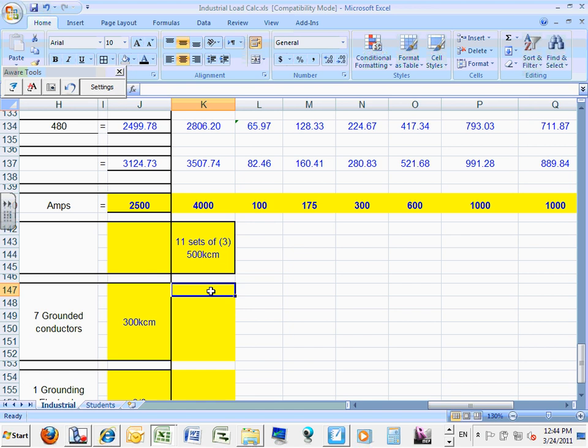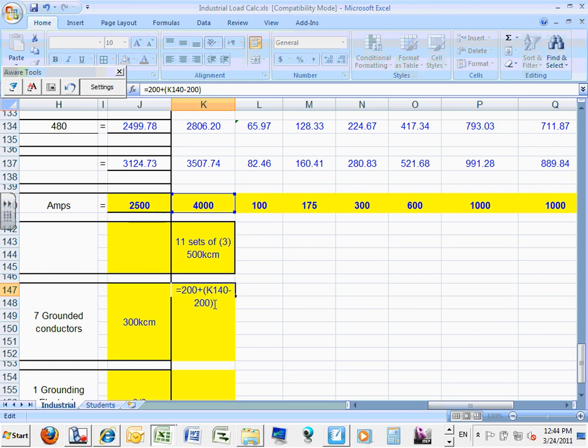I'm going to do some math on it. I say equal 200, 200 from the get-go. The first 200, leave them alone, plus this cell, minus 200. See what I did? Make sure you open the brackets because you're going to derate it. So 200 plus the switchgear size minus 200.